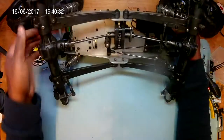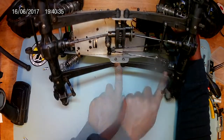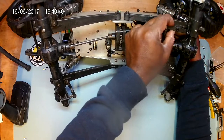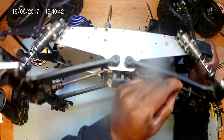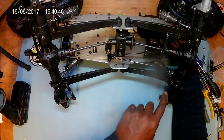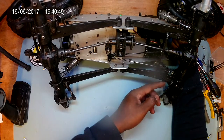So as you can see, I put new pivot bolts in here, sorted these bolts out. I think I might put washers in between this little horn and in there. Did I put any washers there? No, I didn't. I think I'm going to put some washers there just to help it slide a bit more, instead of it being against the actual arms.